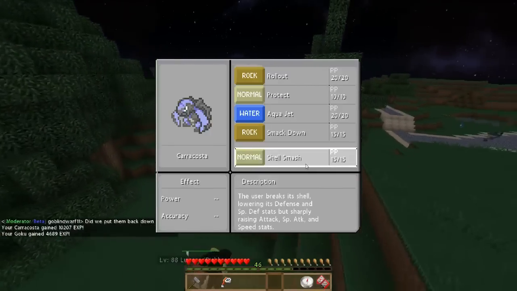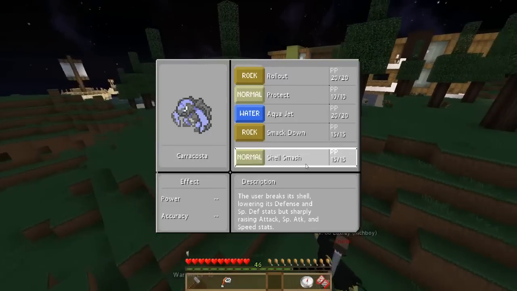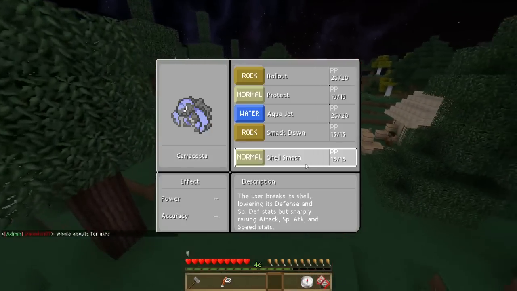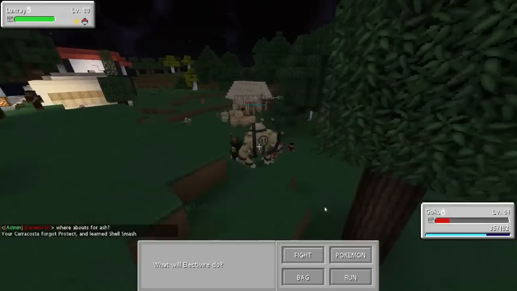Shell Smash. The user breaks its shell, lowering its defense. Ooh, actually, that could be pretty good. He lowers his defense, but it increases his speed and both of his attacks. Wow, that's actually decent. I'm gonna get rid of Protect. Although. Oh, he got two levels.